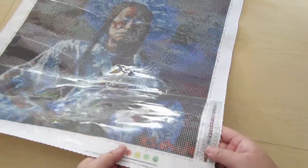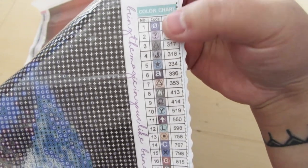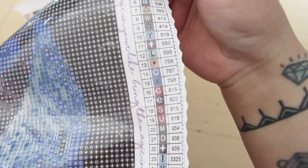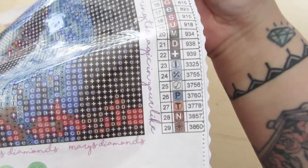This is a round diamond painting. And here is the schematic. We can take a look. So they do have DMC numbers, a mixture of letters and symbols. And it is 29 colors. Here is a thumbnail.